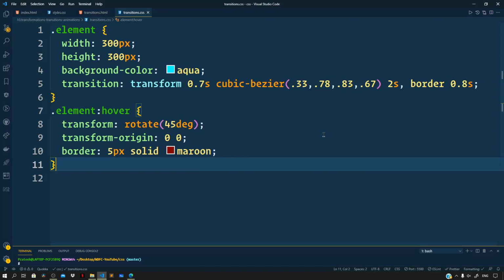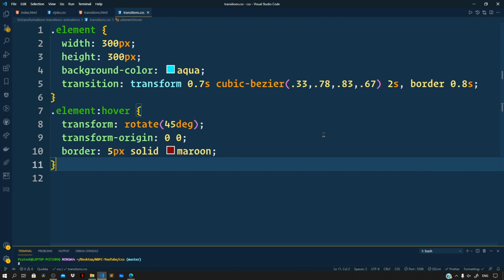In the previous video, we talked about the transition property for animating properties. In this video, let us learn about CSS animations. Now for any animation that is more complex than the ones that we defined in our previous videos, we will have to use the animation property. So for example, if we want to apply multiple transformations and we want to control the timing of each of these transformations, for this we can create a custom animation.